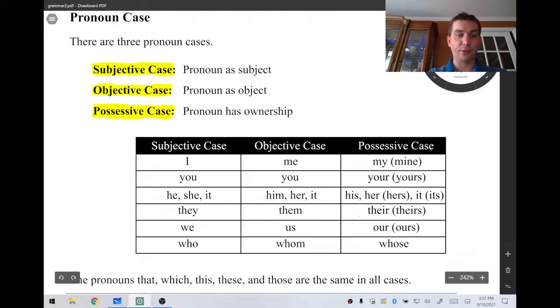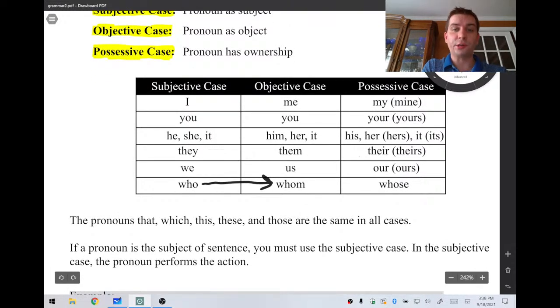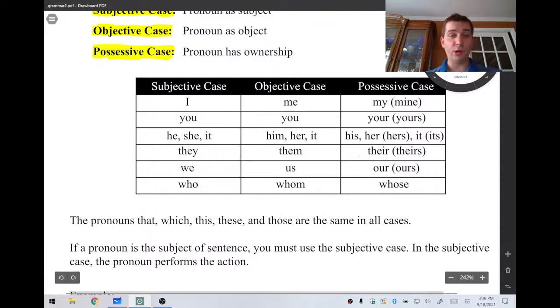But we also have another important one right here that I wanted to mention, who. So who is speaking to me? That would be a question. The who would be doing the action. To whom am I speaking? So if I would be doing the speaking, if I'm doing the action, who becomes whom? And if we're looking for the possessive, whose car is this? Whose phone is this? We could also ask that type of question. And whom becomes whose. So watch out for the cases.